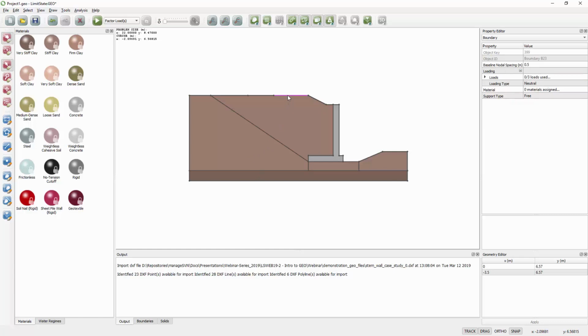I'm just going to put a load here of 10 in this particular one. I'll make that a variable load. So these loads can be specified according to Eurocode type definitions. So I've got a variable load there.